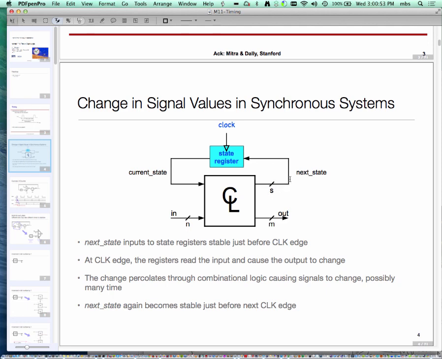As we also saw early on when we talked about hazards, what may happen is that the output may change multiple times before settling. If I change one of the inputs, the output may change and then change again before it settles. So there might be a lot of ups and downs on the output before it settles.